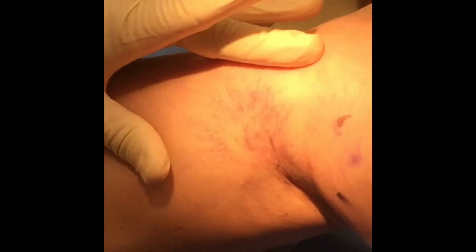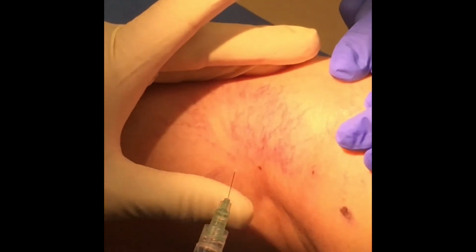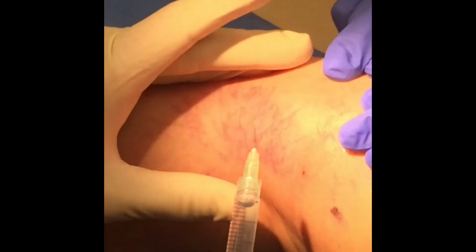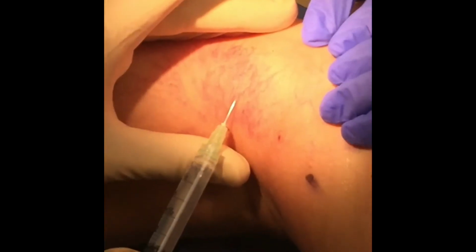Okay, now that we've treated the feeding varicose vein, we're now going to do spider vein sclerotherapy on the inner part of her knee. And it's really, really nice that Marissa is pulling back on the skin. That helps to pull away the nerve branches so that she feels it less and pulls the skin very taut. It makes it a lot easier to do this procedure.